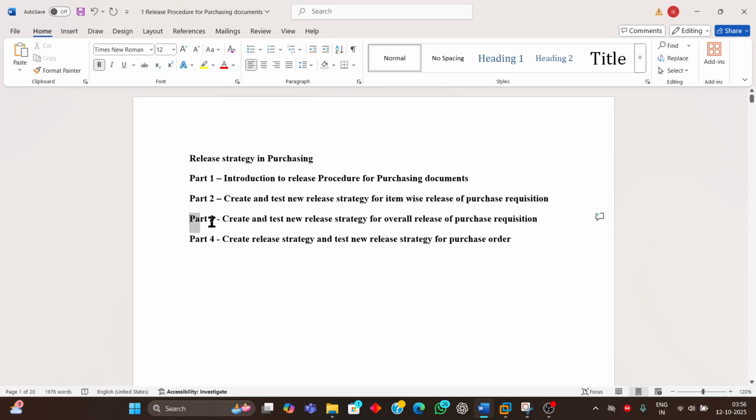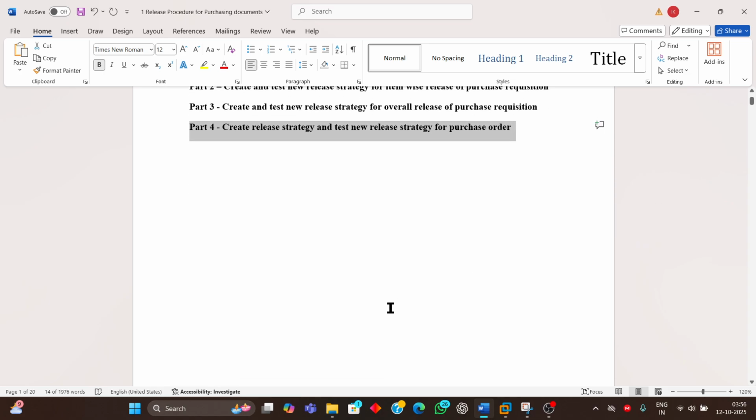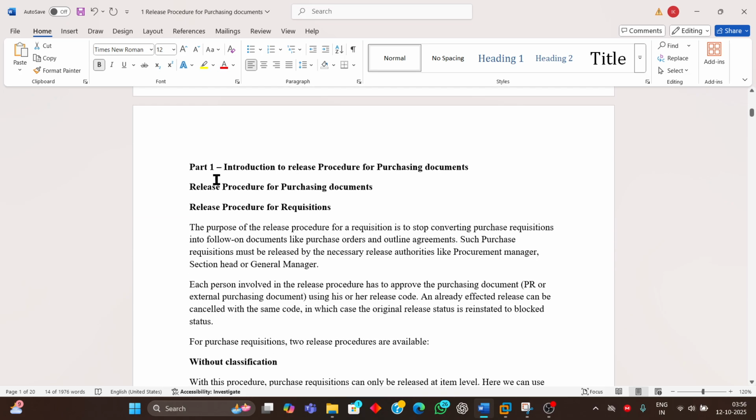Part three, we will learn to create and test a new release strategy for overall release of purchase requisition. And part four, we will learn creating a release strategy and testing the same for external purchasing documents like purchase order. Okay, so today we will take up this part one.